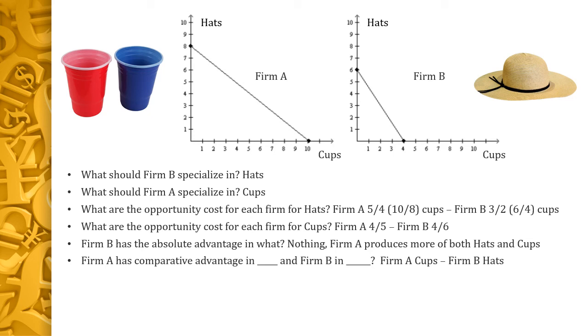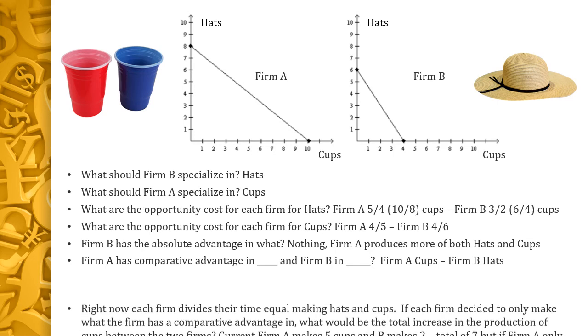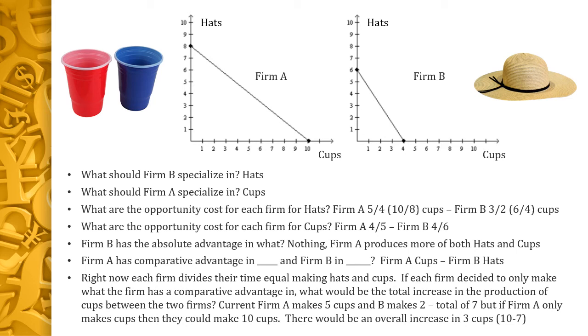So firm A in cups, firm B in hats, and again, if you don't know how to do that, just go back a slide where I showed you how to do it. You have all the numbers in front of you. Now, here's one where I started to run out of room a little bit. What you'd be given is basically all this information up to about here. So the question would really be right here, and I'm drawing through it, so it's a little bit harder to see. What's after it is the stuff that you would figure out yourself.